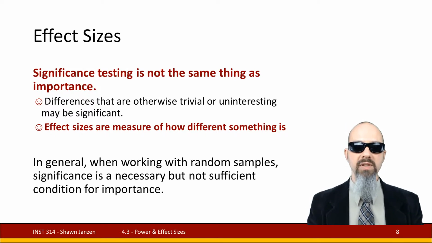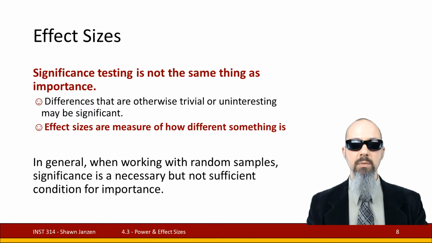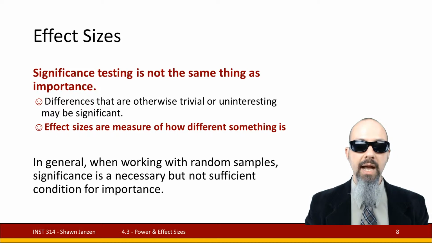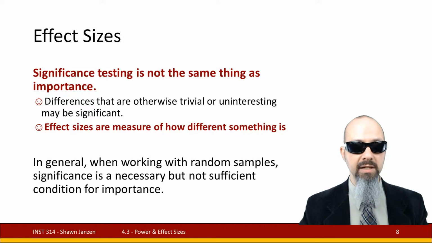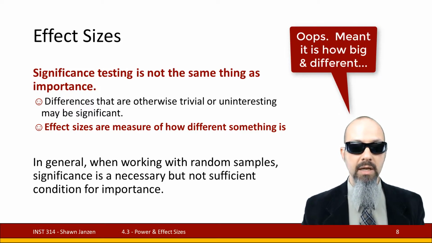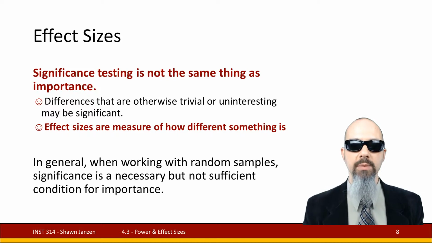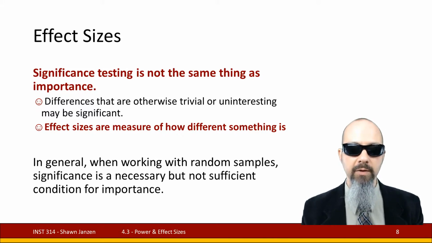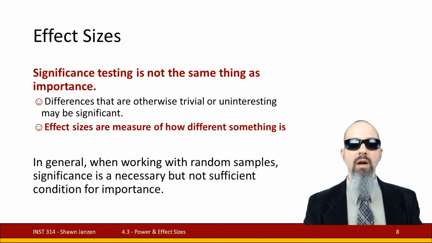Now, effect sizes are one of the big deals about power analysis. We said in the previous video that statistical significance is what allows you to make these determinations to reject the null or not. Effect size falls into the question of how much difference this makes, and how important this is, the so-what sort of answer. When you're dealing with random samples, significance is not necessarily the same thing as importance, although I also use the term substantive significance so you hear the different ways you might encounter it in the real world. So what are effect sizes?